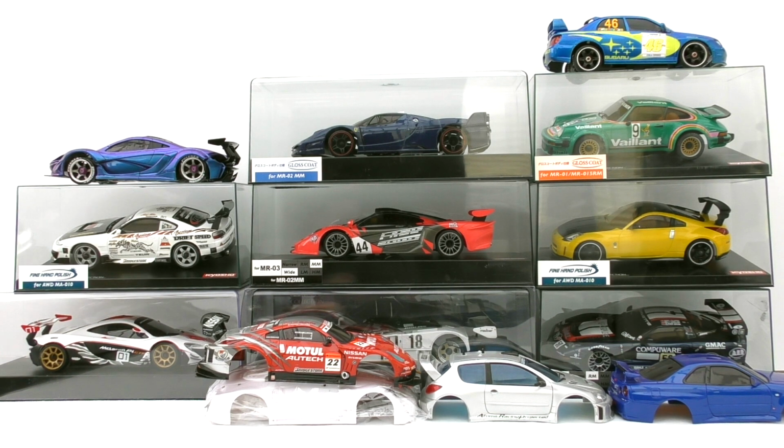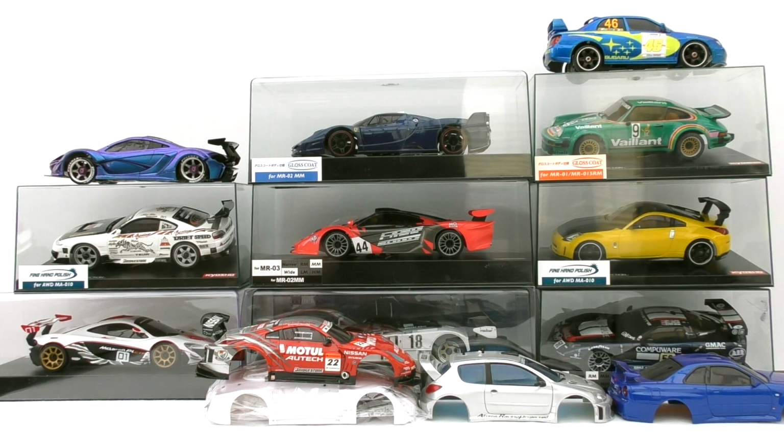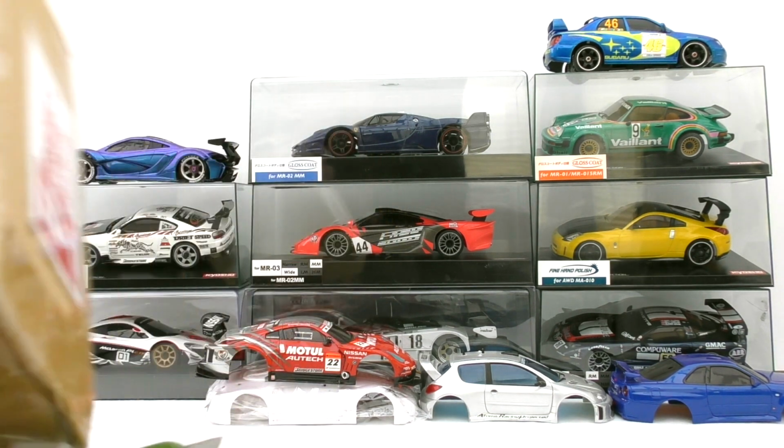Okay, so here's one that I got from Japan, and this is from a seller called Moving_Dream. Pretty cool seller called Hero, and I normally do quite a big order with him, but there wasn't really anything that I was after, so I saw this car, and it kind of pulled me in. If I can get this thing open, kind of pulled me in, and there wasn't anything else I was interested in, so it was pretty rare when I just get one car from overseas, but this time it was just one car. And Hero is a pretty generous guy, and this box is a mission to get open.